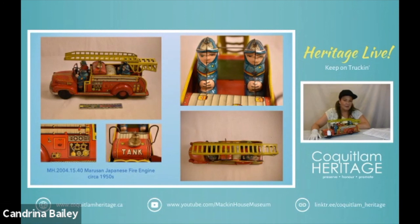In the late 1950s, the company Marusan began exporting toys to the United States, and they also started to produce plastic model kits. They're most well known for their submarine model kits. In 1966, they introduced the Ultra Kaiju PVC figurines, which they're also famous for. This is one of the earlier toys for the company and it has a friction motor with really vibrant colors and a lot of detail. The firefighters are actually dressed in Japanese firefighting gear — the helmets have a hood that comes down to protect their neck while they're fighting the fire.